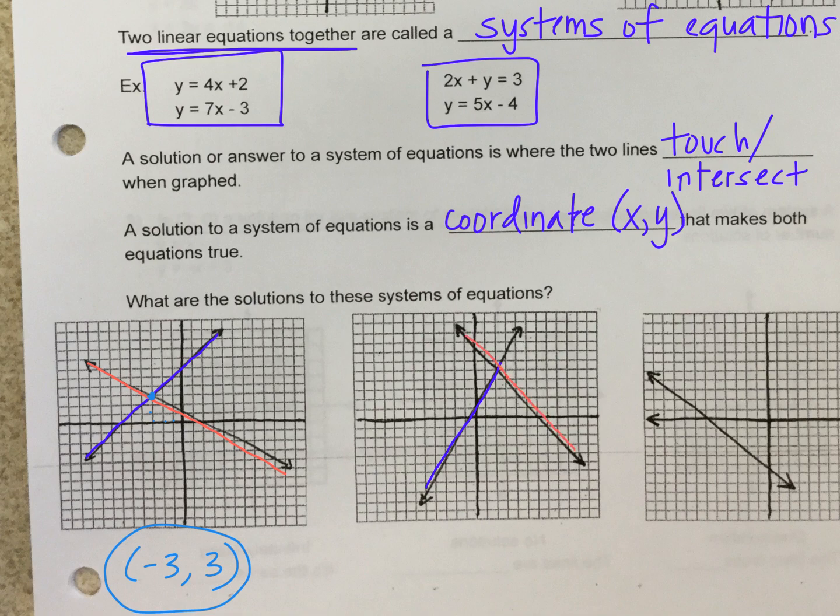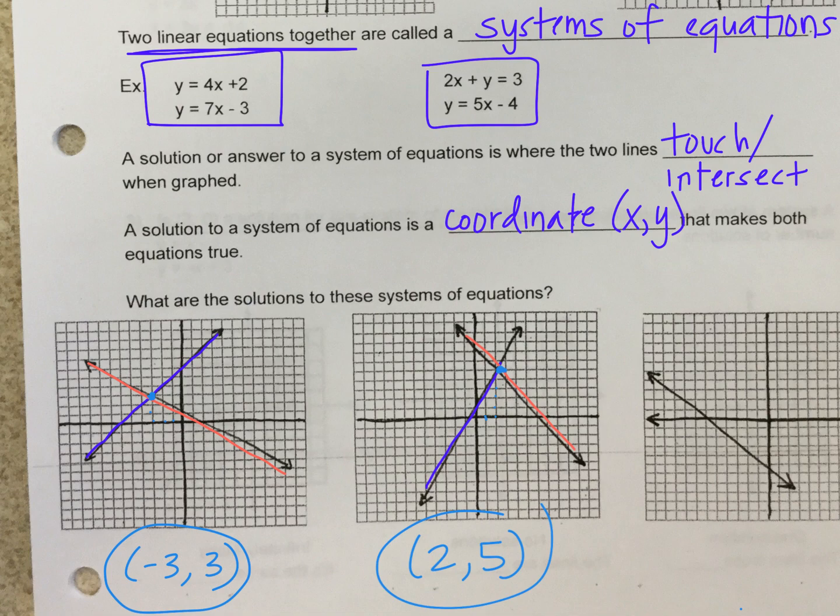So we got our purple line here, our red line here. Sorry, I'm not good at tracing it. They cross right here. So I went 1, 2. I did not write that very neat, but it's 2. And then I got to rise 1, 2, 3, 4, 5, up 5. So the solution to these two lines is 2, 5.